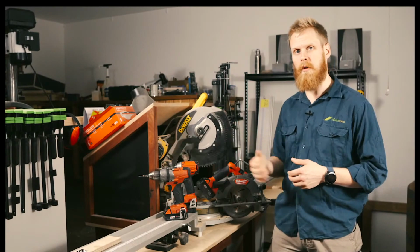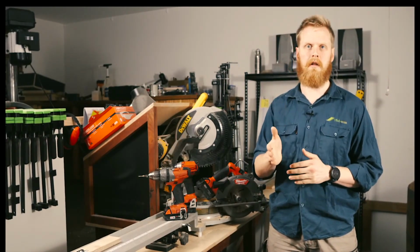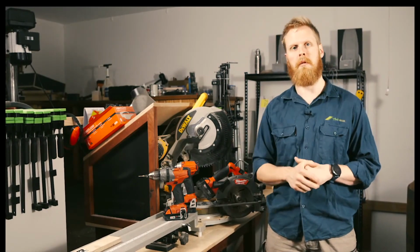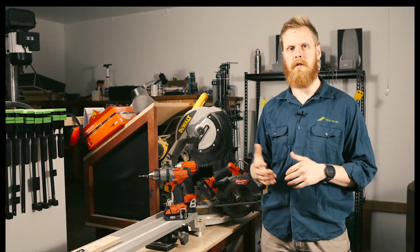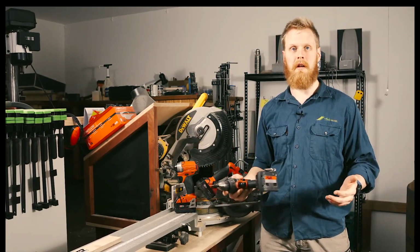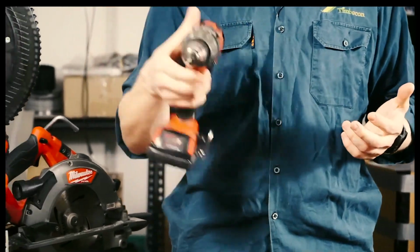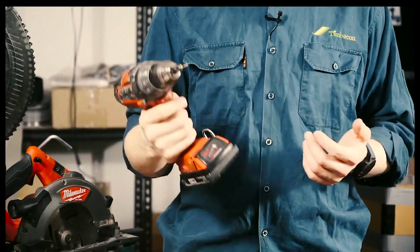That's where your drop saw comes in. It'll allow you to cut a 45 degree angle, it'll allow you to cut to length, and depending on the quality of the blade in it, it will give you a much nicer cut. And then of course you need to be able to join 2 pieces of timber together. If you just want to screw some things together, you're going to need at least a drill, even better a drill with a driver capacity.